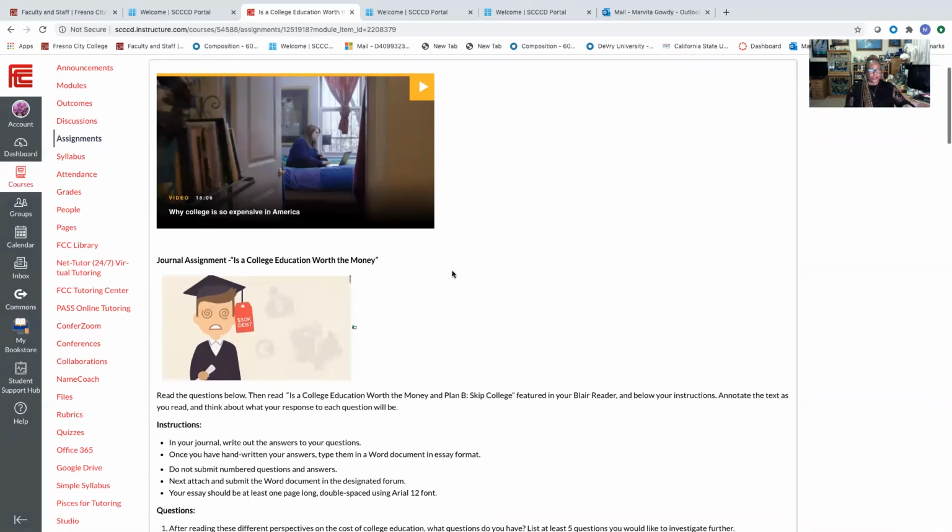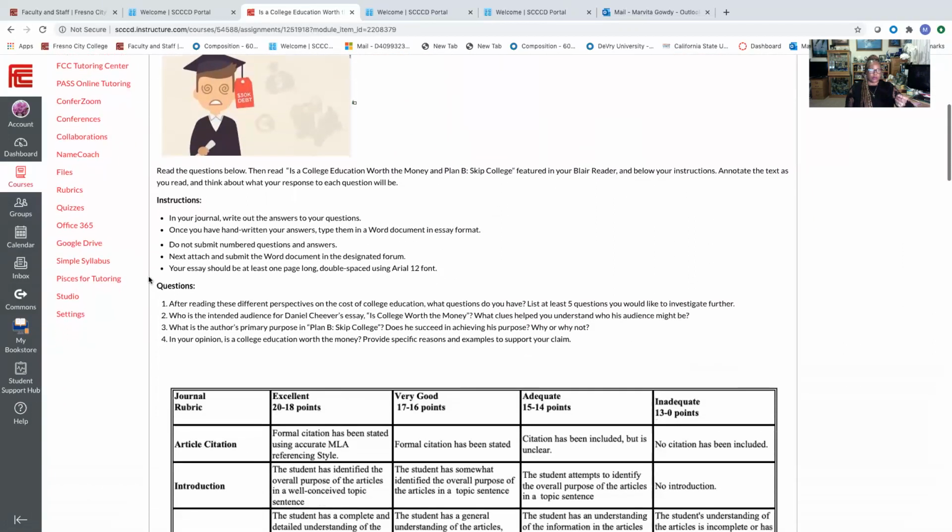So you're going to read the questions below. All the time, read the questions before you get started. After you read the questions, you're going to write out your answers in your journal, not in the paper that you're submitting. Then, when you have your handwritten answers, type up a Word document in essay format.